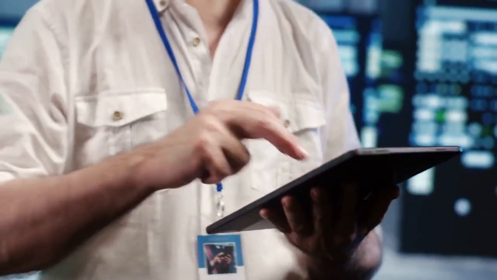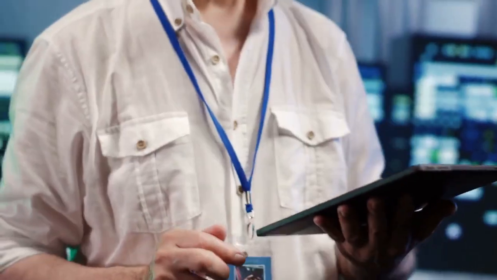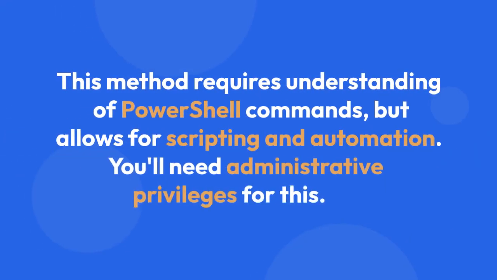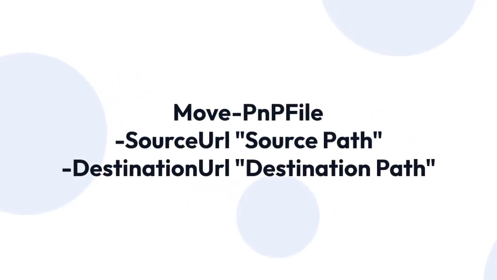6. Using SharePoint PowerShell for advanced users. For bulk file movements or more complex scenarios, SharePoint PowerShell offers more powerful options. This method requires understanding of PowerShell commands, but allows for scripting and automation. You'll need administrative privileges for this. An example command might look like Move-PnPFile, -SourceUrl source path, -TargetUrl destination path. Remember to replace the placeholder URLs with the actual paths.